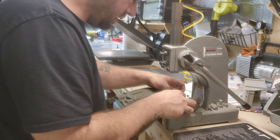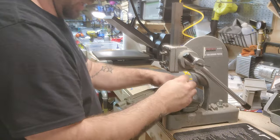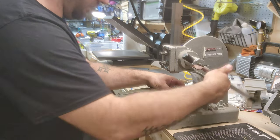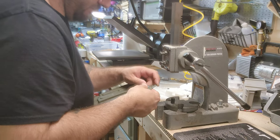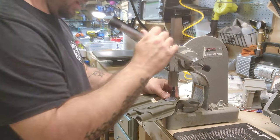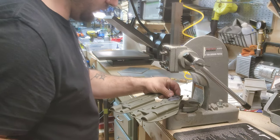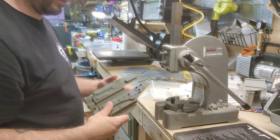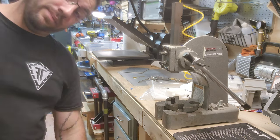Obviously, can't fold your shell before you do it. And then sometimes you're gonna have to heat it up depending on the plane change of the tube blocking that you have. But that's gonna make it so you have very little to no flex, and you really don't have to worry about pretty much anything. But at this point, you gotta cut the slots. So I used to do it by hand, but not anymore.